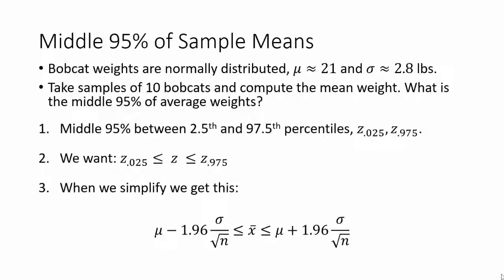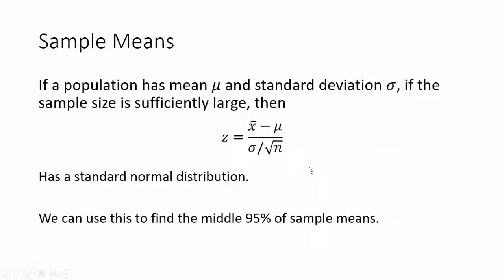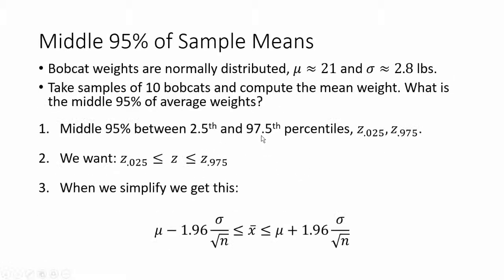It turns out, and we'll argue this in just a minute, the middle 95% is going to land between the 2.5% and 97.5% markers on the standard normal distribution. Then we are going to take our formula for z, the one on the previous screen, and put it between those numbers, which turn out to be plus and minus 1.96, and we'll reduce our inequality a little bit and get this formula.